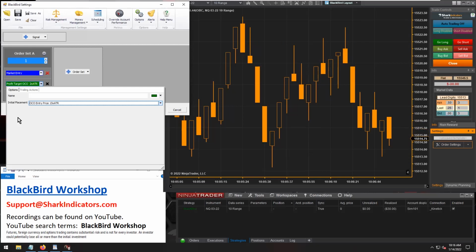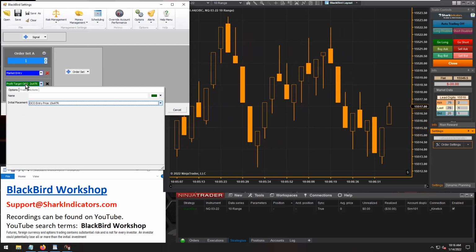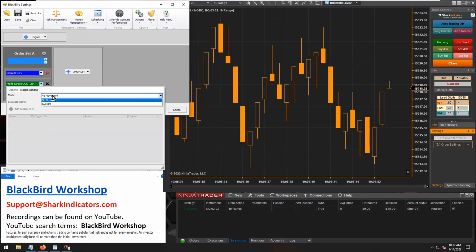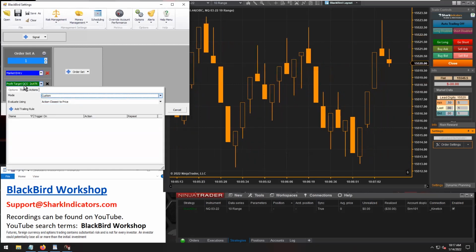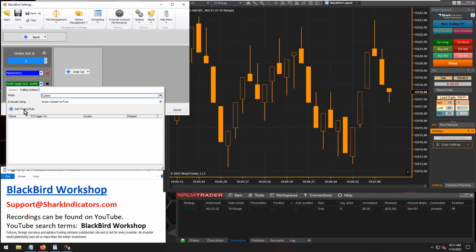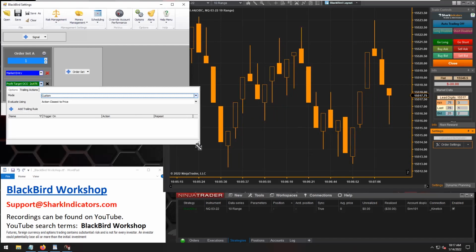some exit order, right? Whether it's a profit target or a stop loss, we need an exit order so that we have trailing rules that we can create the time-based exit with, right? So I'm going to go into the trailing rule for this profit target and set the mode to custom. So now we can create a custom trailing rule here.